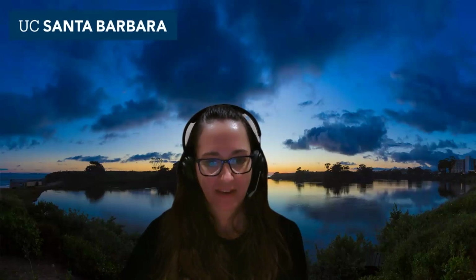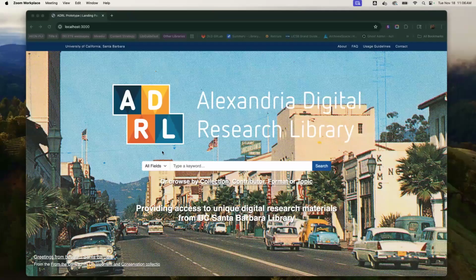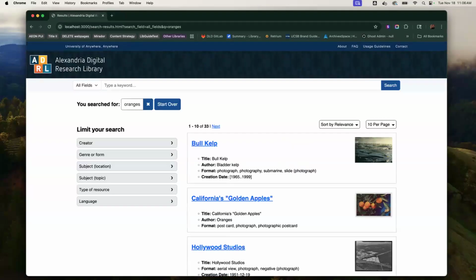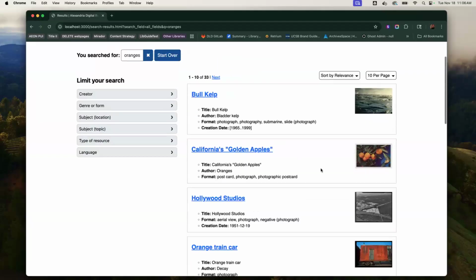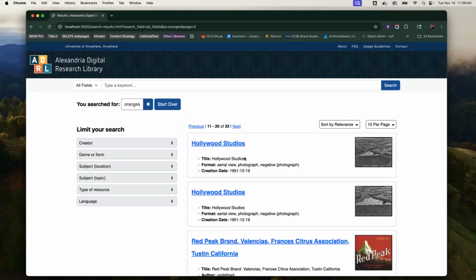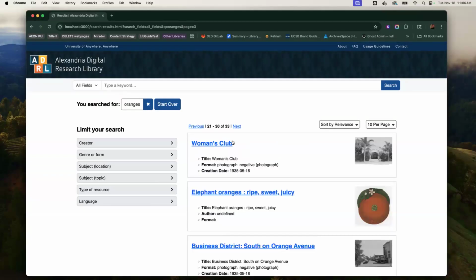All right, I'm going to share my screen. And you should see our Alexandria digital site. I'm just going to use it. I think this is the best way to demo this. We get search now, we get thumbnails. We were able to work through some buggy behavior with our paging, which is now working much more seamlessly.